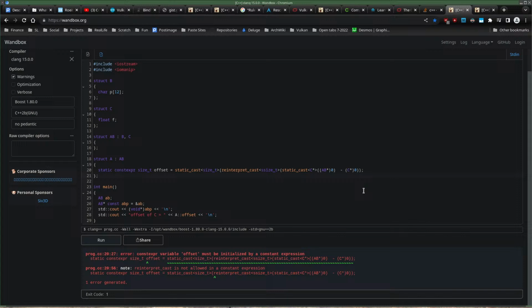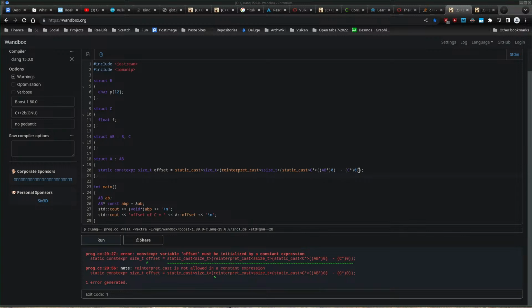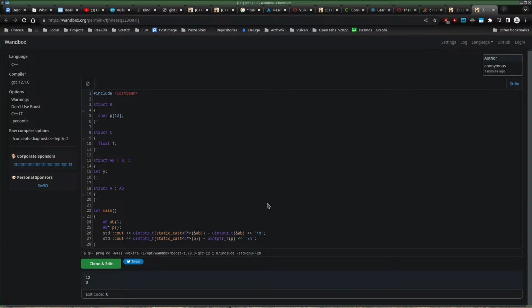I thought it was subtracting AB here, but so the example that he gave, there it is the case. He made it an UN pointer type. Yeah, okay.